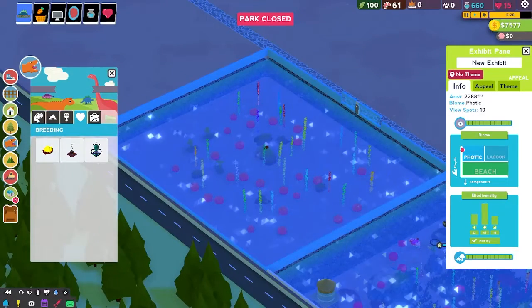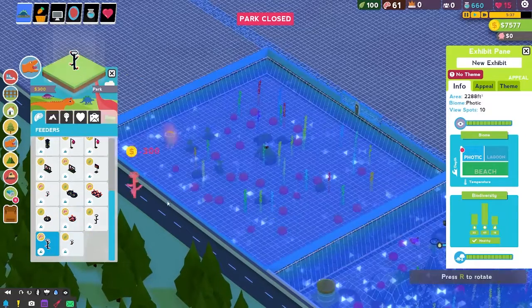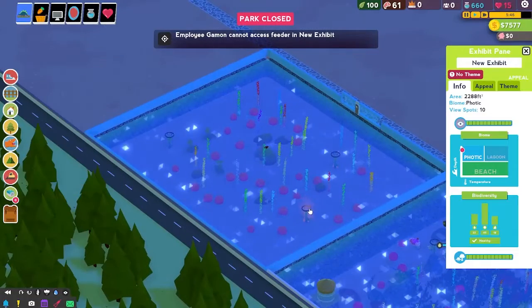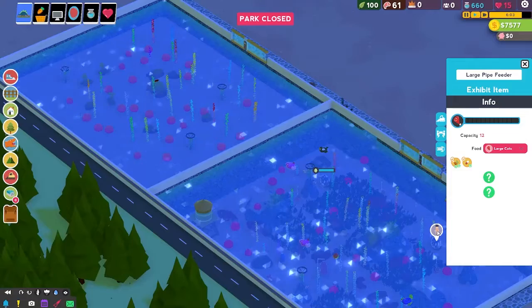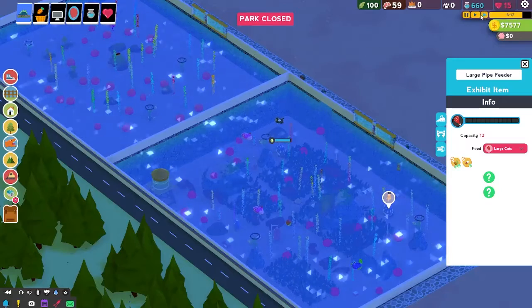And then we can start working on the exhibit part. By adding a large pipe feeder here, large pipe feeder here, and large pipe feeder here. Large cuts, large cuts, large cuts. Oh, we're almost ready to hatch our Mosasaurus. We've got to wait for you to hatch.